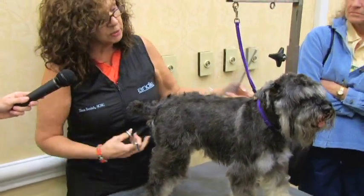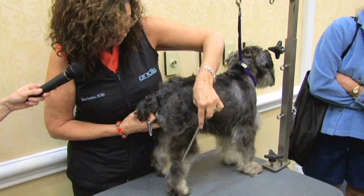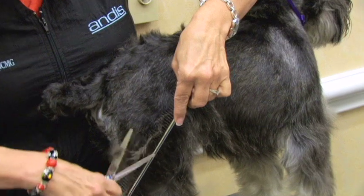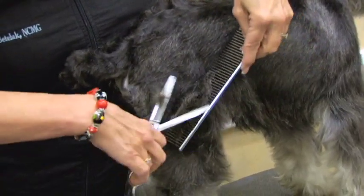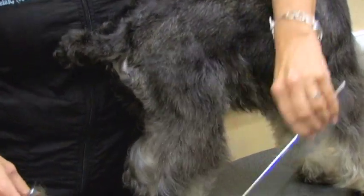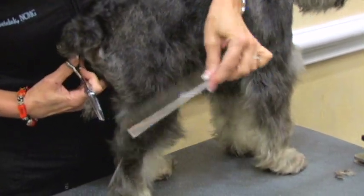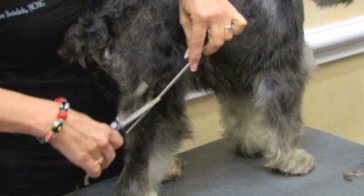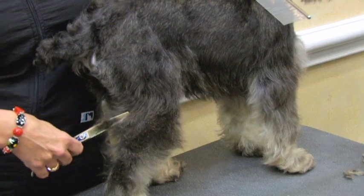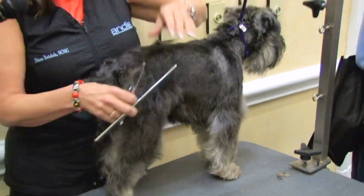So I'm going to take my scissors, my thinning shears, comb this up, hold it with my comb, and just thin off the top over the comb. See how, when you lay it down, it blends? And the comb gives you a little bit more control if you tend to bob when you use your shears. Your comb kind of gives you a guideline, so you're not going to go too short.